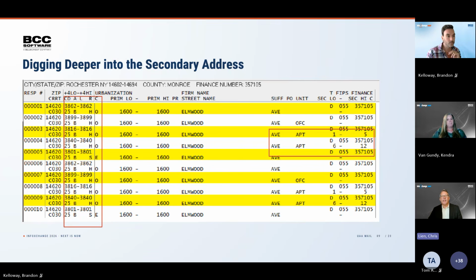Okay. And here, as I take a look on the right, you can almost see we do have an apartment. It looks like it's got 2 floors on it. The first floor has apartments 1 through 5, and the second floor has apartments 6 through 12. But take a look to the left on your screen here, folks, where we've got the larger rectangle. The zip +4 is different depending on whether you're on the first floor or the second floor of this high rise. See, that's why the secondary address is now a primary concern for us as we're doing our address quality, because we want to make sure that we're getting it delivered to the right person.